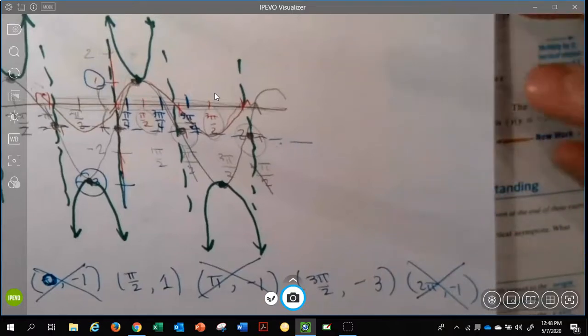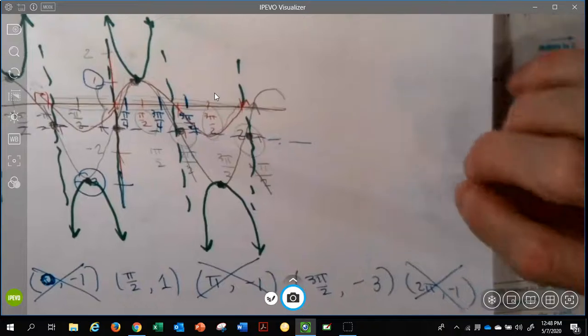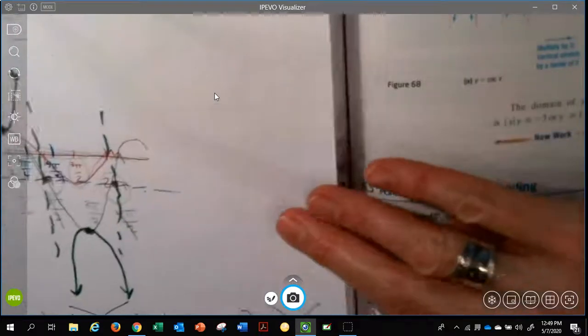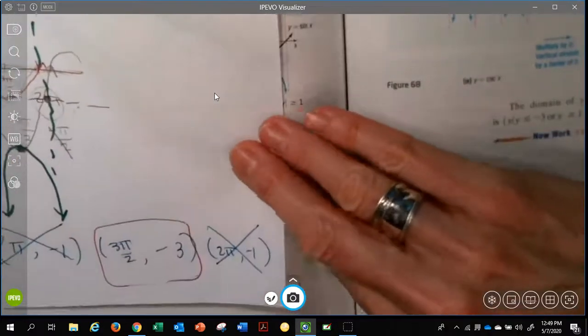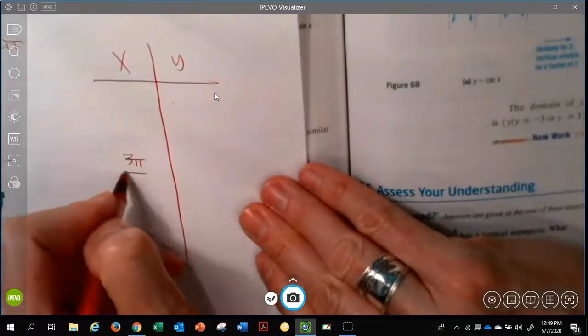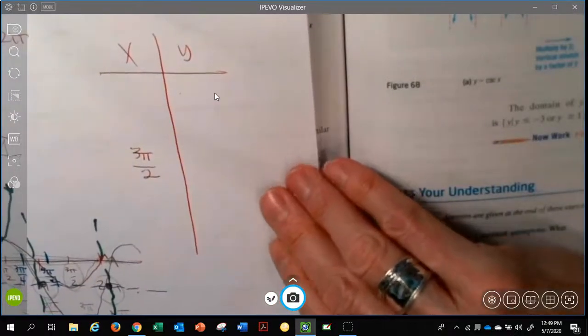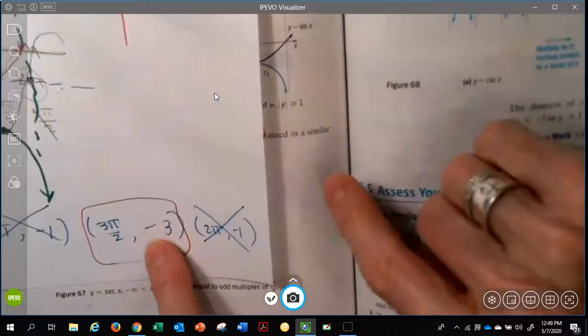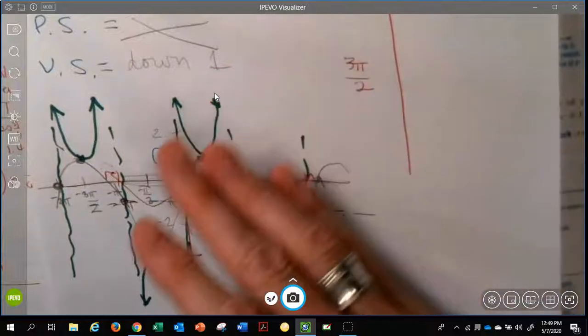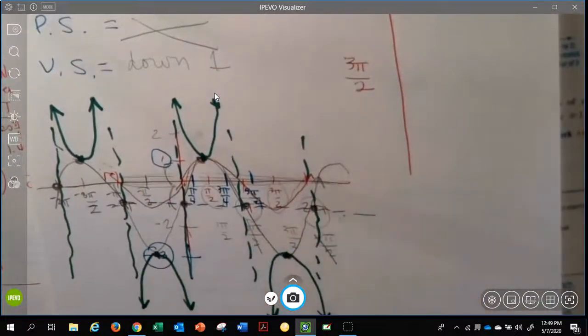And my brain is also thinking, how do we check these? So before I go any further, I want to go ahead and just check. Let's see if everything I've done is working. So what I want to do is take this point right here, and I'm going to go up here and draw a chart for my x and my y. And I'm going to put 3 pi over 2 as an x to try, but I already know that when I get through calculating, I want negative 3. Because I just did a whole lot of stuff. I messed up on one part. I'm not sure about another part maybe. Anyway, we want to have some way to check through the back door.